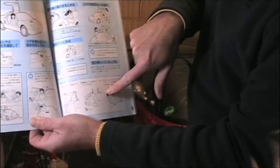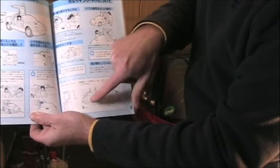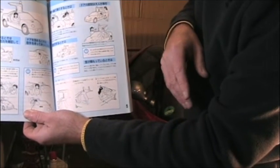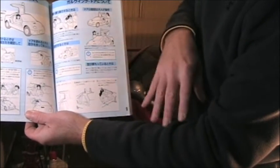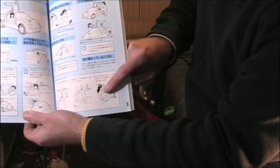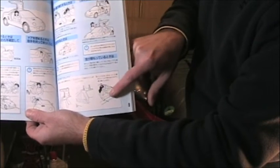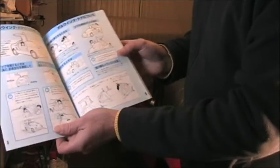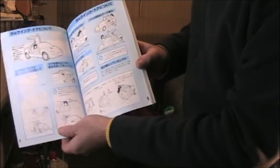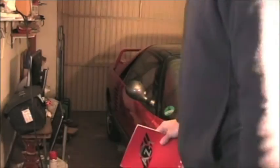But crucially, down here is how to get into the driver's seat. Step 1, pretty obvious, open the door, right? Step 2, seat all the way back. That's an issue if you're Japanese sized, I guess, but when you're big like me, it's always back anyway, so you can kind of ignore step 2. Step 3, this is the important part. Left hand on the steering wheel, right hand on the door sill, and then you kind of use your upper body to plant yourself in the seat. I do a variation of that in that I don't like putting my weight on the steering wheel. Not because I'm all that fat, but because it's just a lot of weight to put on the steering column repeatedly. So I'll show you both ways though.